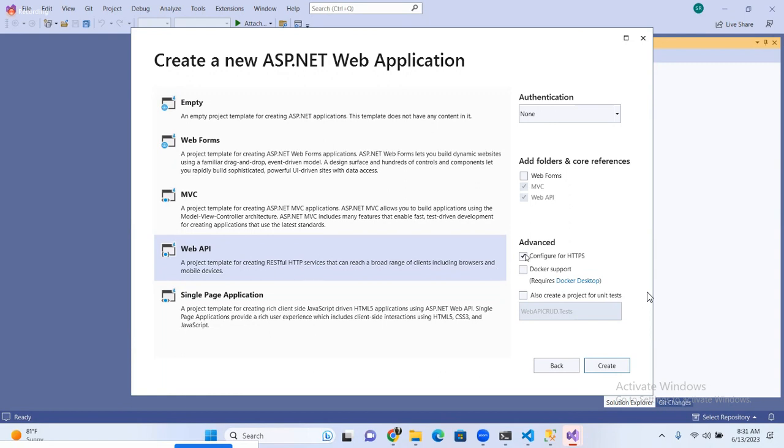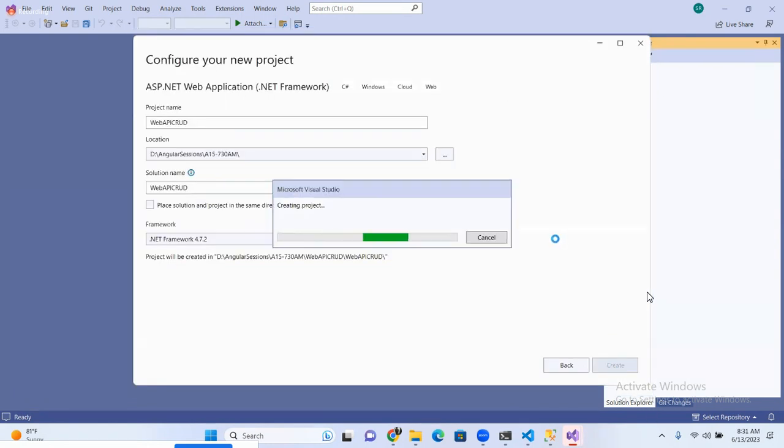I don't want to configure any HTTPS, because for that you need a proper certificate installed, which you get at the time of purchasing the domain. It's not part of this training. I'll select that and click on create, so that it gets created automatically.